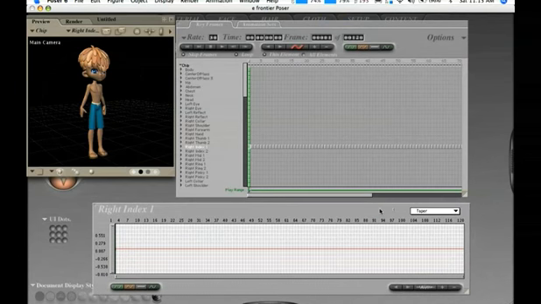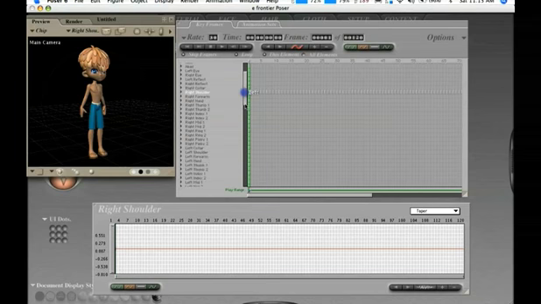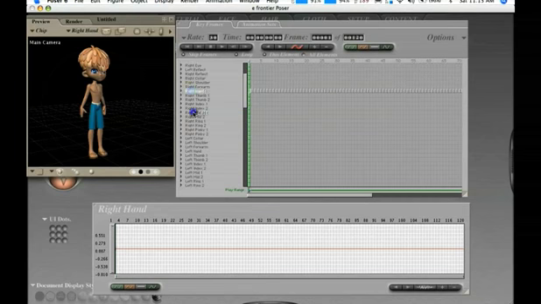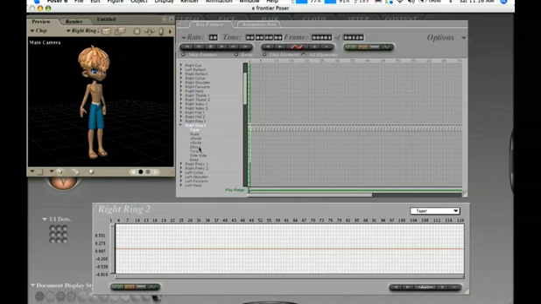It's my understanding that many people, when animating, attempt to reach into the viewport, grab the figure's body part, and move it around for the purpose of trying to keyframe his motion. This is a completely inefficient and, well, just bad way to try and animate a figure. When you have a hierarchy here where you can select all of his body parts remotely, you will know what body part you have selected, and you have access to every channel that you want to animate with regard to that body part.